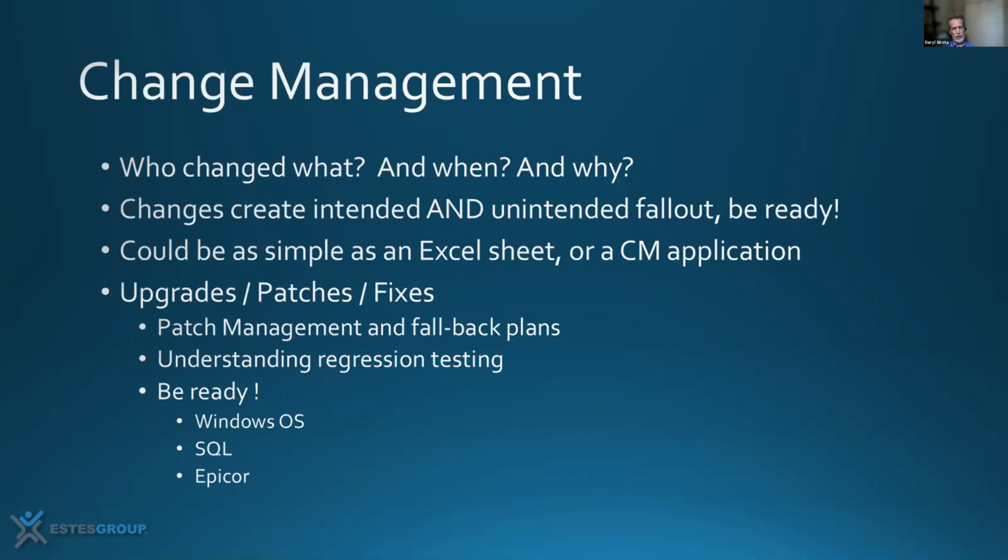We have clients that say, hey, can you copy prod down to test? Because I've got to get a fresh copy of what we're looking like in production, but I need to put it in testing so that we can play with a new module or apply a new license, things like that. Okay, so those are change management.